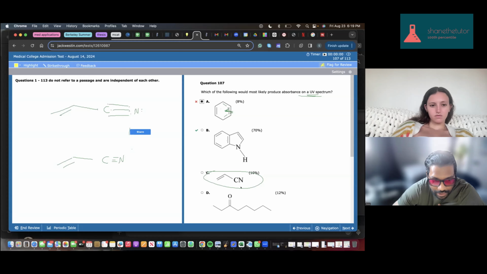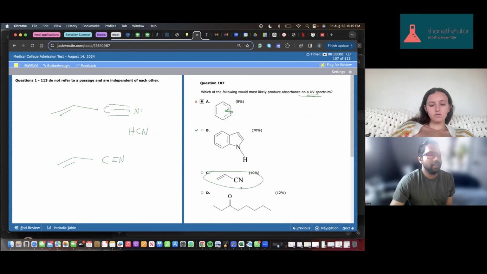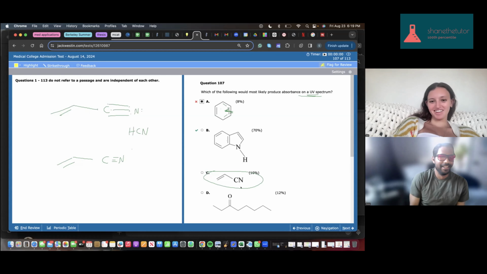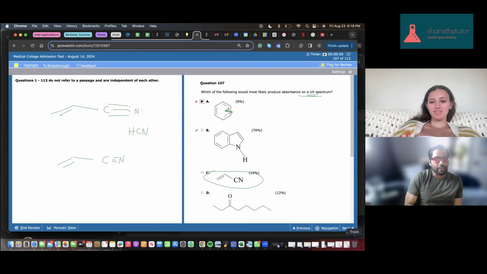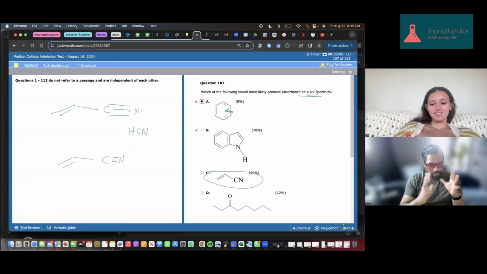And HCN is hydrogen cyanide. This is all cyanide, which you shouldn't take because of cyanide poisoning. I remember that. So if you're ever confused about what a CN would look like, just go back to the Lewis structures where you draw the valence electrons and go from there. Sounds good.